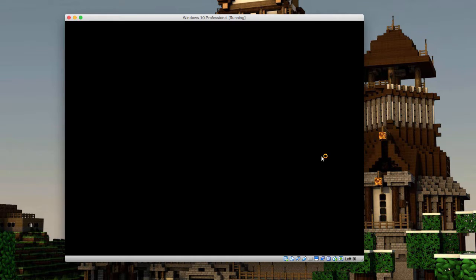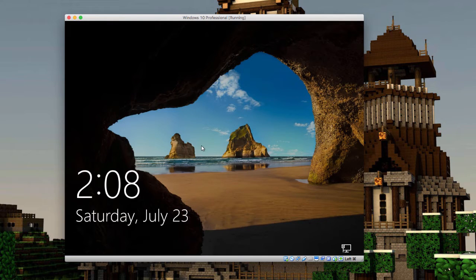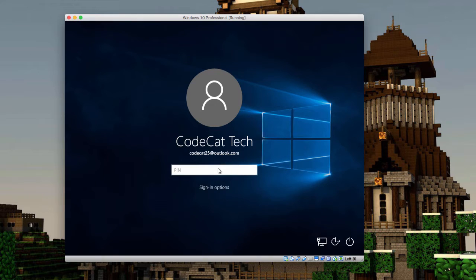Okay, so now my PC has booted back up. So I'm just gonna wait for everything to load, and now finally my mouse is faster. So one thing the Virtualbox Guest Editions does is it makes your virtual machine much faster. So I'm just gonna click in and log into this virtual machine using my PIN.